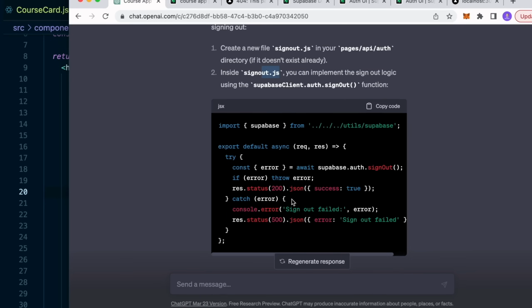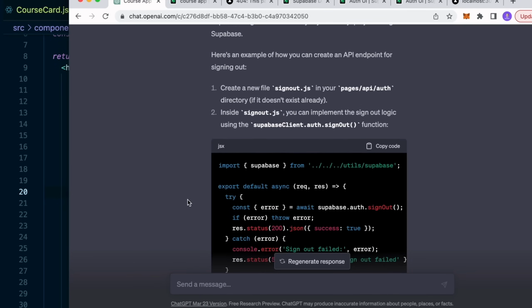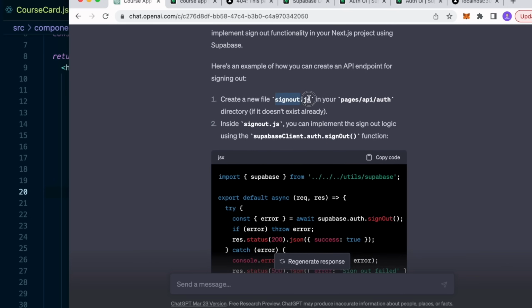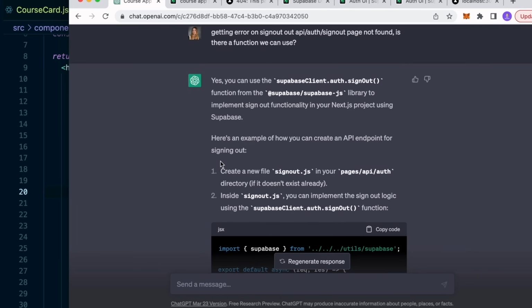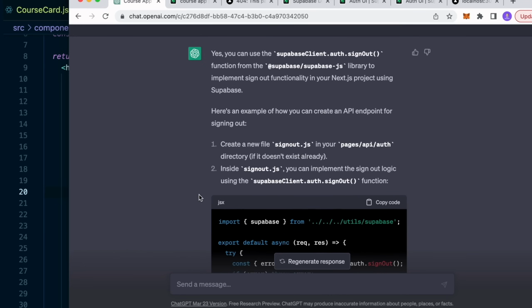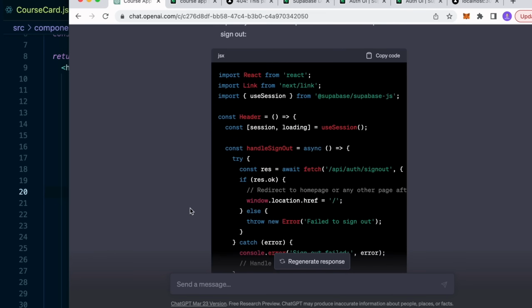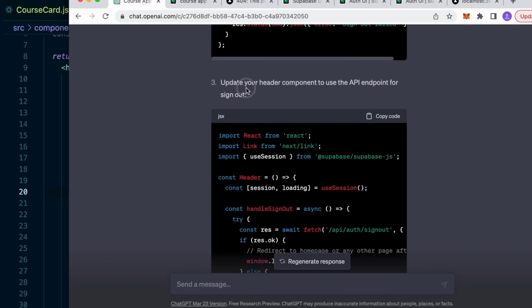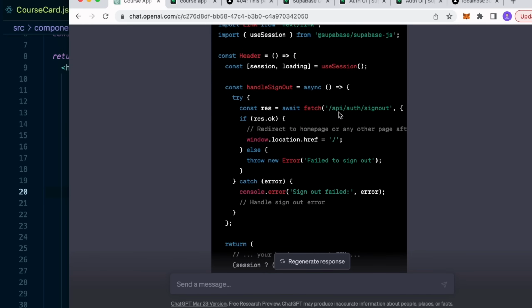Inside signout.js, you can implement. Okay, so it gave us a function, create a new file in. So we don't need to create an API endpoint, but let's see if that's the only option. So just update your header component to use an API endpoint.